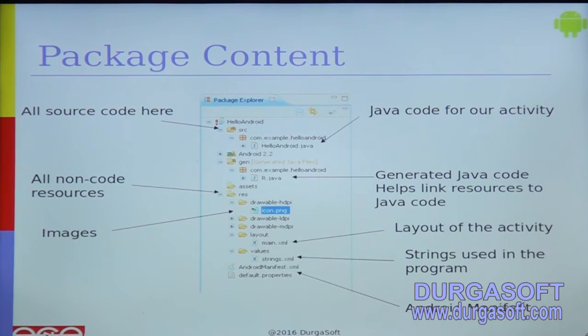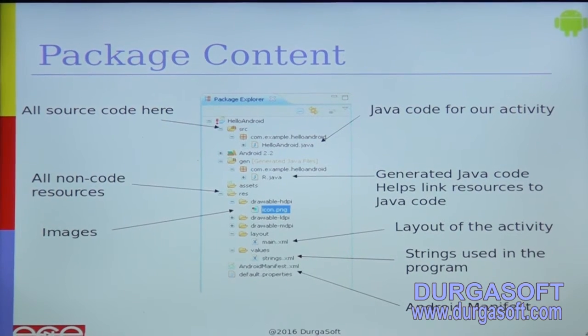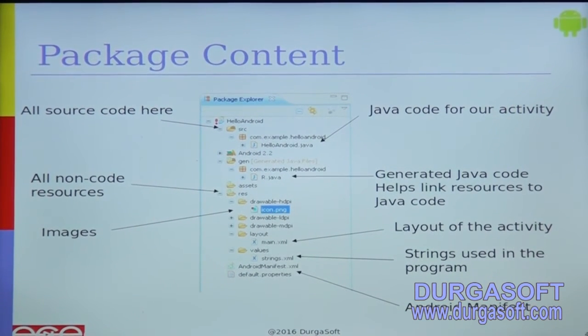And you see the layout folder below the drawable folders, where drawable consists of images and layout consists of layouts. So an activity consists of a UI, and that particular UI will be designed in main.xml. So main.xml is responsible for what UI you're going to see in your mobile application. Each and every screen that you see in a mobile application is going to be designed and saved in layout with the .xml extension.